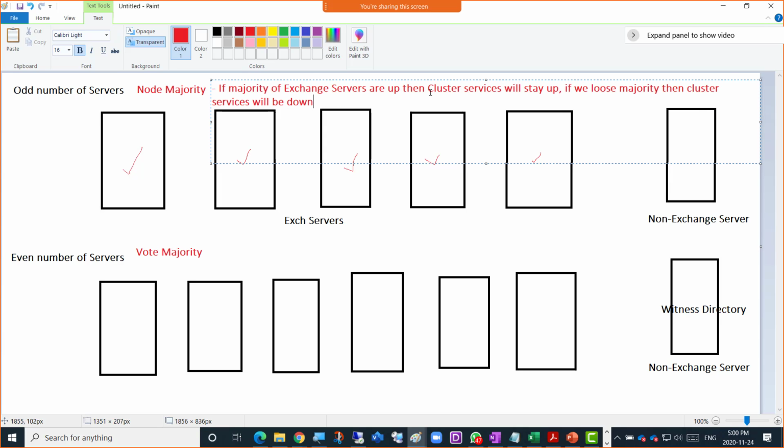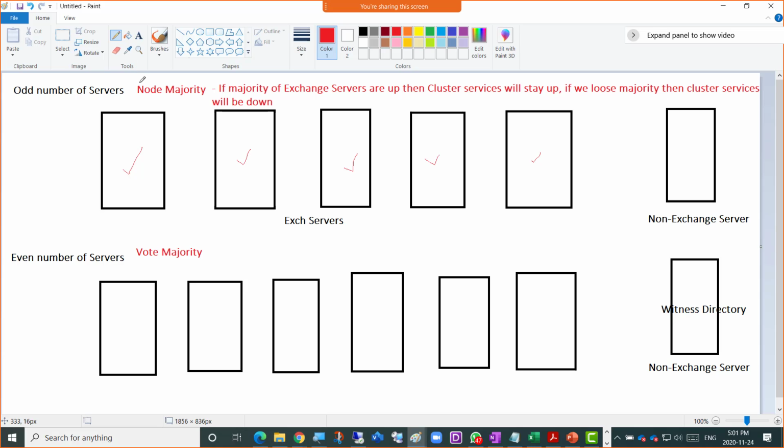So this is the rule. If a majority of the Exchange servers are up, then cluster services will stay up. If cluster services are up, all the mailboxes can connect to any of the Exchange servers. If majority is lost, all services will be down. That's the rule of thumb here for node majority.